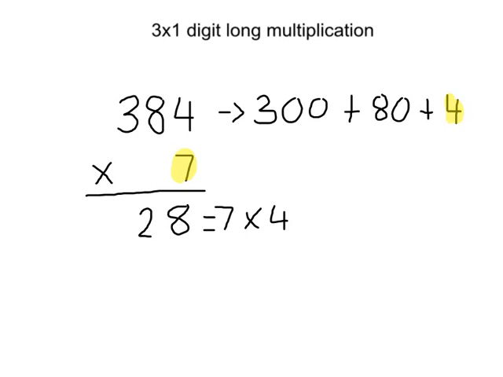Now, the next step, as we know, is to multiply the 7 by the 8. So we've already multiplied by the 4. Now we're going to be working on this 8. Now, does this 8 actually mean 8? And the answer is no. It is actually 80. Because in our expanded form and in our place value math, the 8 equals 80. So what are we going to do? We're going to take that 7 and we're going to multiply it by 80. So 7 times 80, and this is our second step.